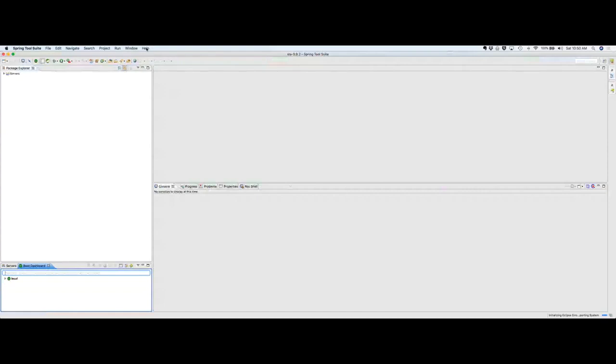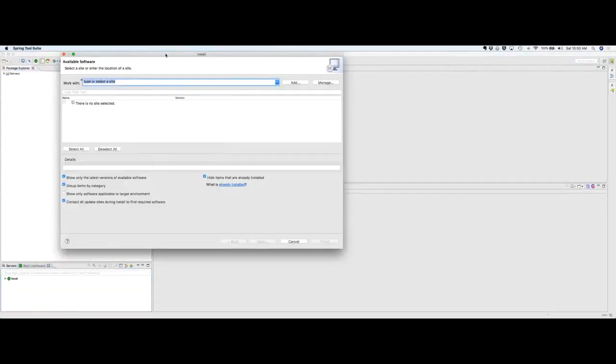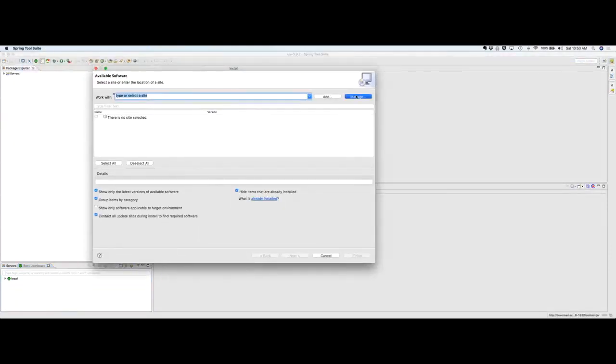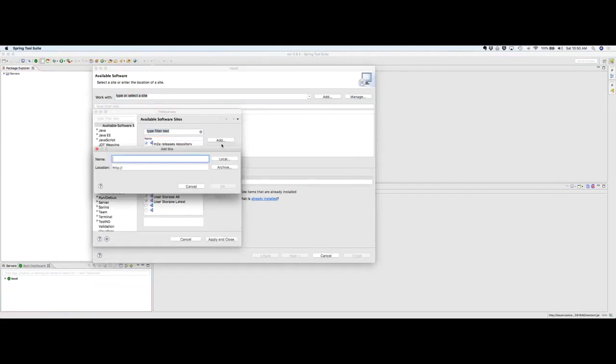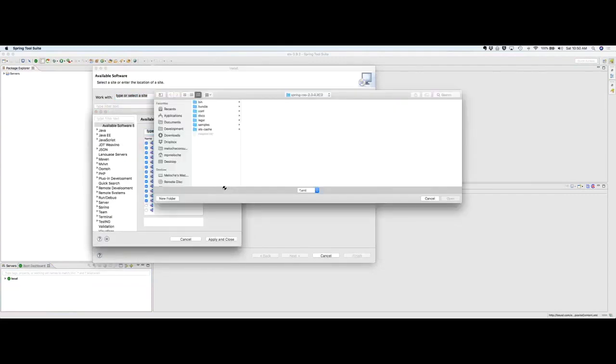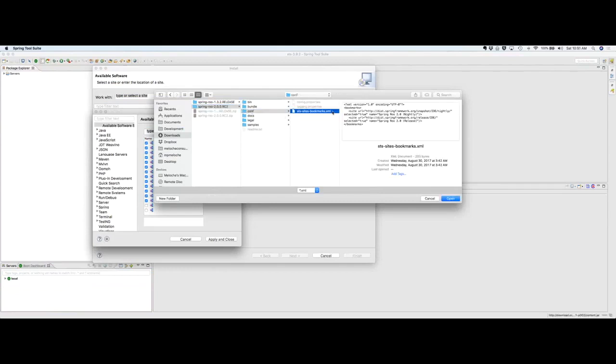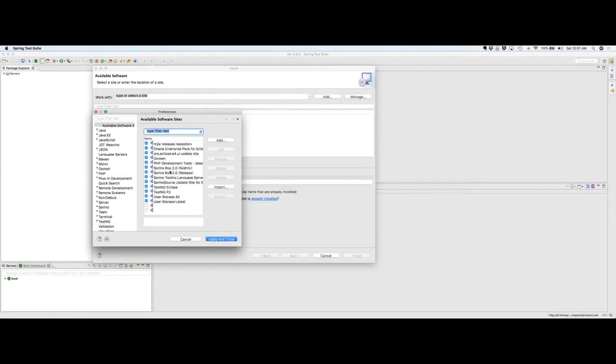So to install the plugins, if you're on Linux or Mac, you go under Help. If you're on Windows, it will be under Window. You will have Install New Software there. So go under Install New Software, go to Manage, Import. And then you go out to your Downloads, Roo config, and there's your STS bookmarks. Click OK. It will then add it to your list here.